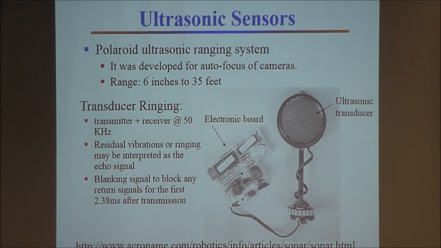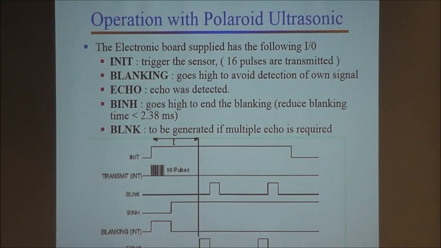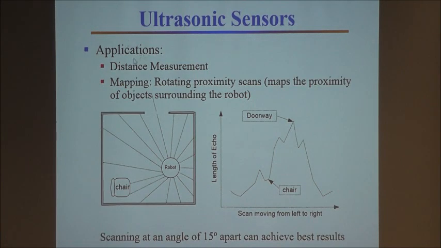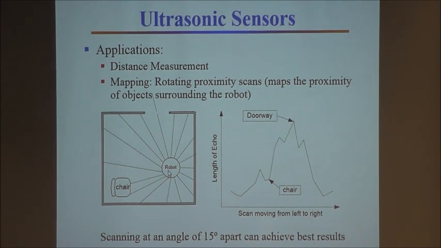The autofocus could have been done alternatively, rather than using something like this. And this is how it works. Now, suppose you also have distance measurement. You have a robot in an enclosed environment with a door open, and you are using proximity sensors. You scan the entire room, you hit the chair, and you get an echo bounced back. You say, something is in the room.